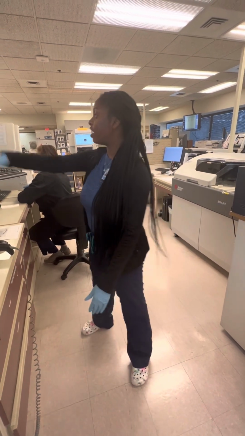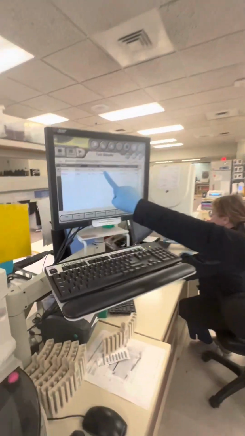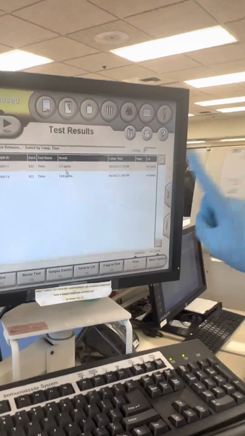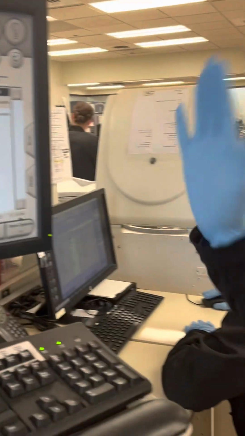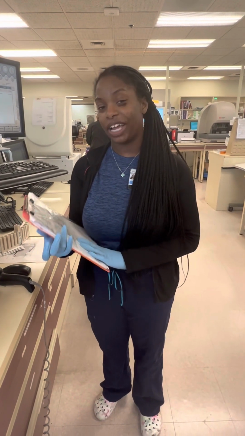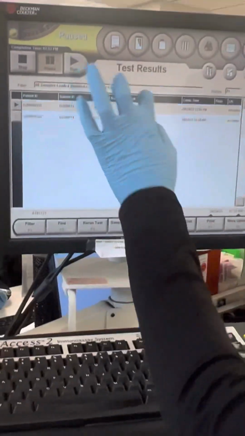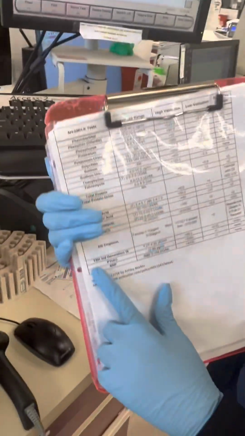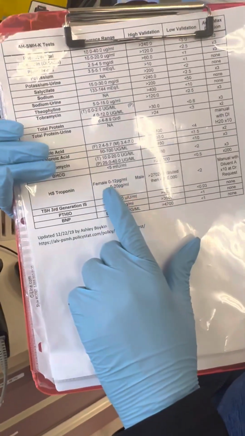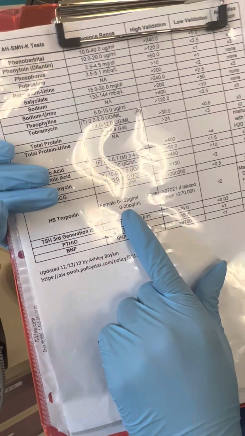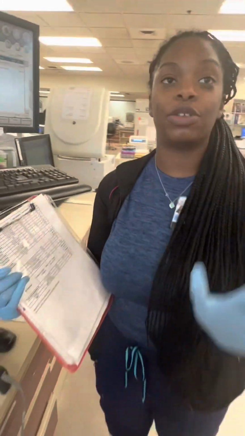When we have our correct sample and our patient is within normal range, then we'll come here and see the result as a 2.7, which will then be accepted by our LIS system and transfer over to our computer. So now we're reporting out the patient sample. Our result came out as a 2.7, this first one. Our troponin reference range is 0 to 12 for females, so this is within normal range, and for males 0 to 20.